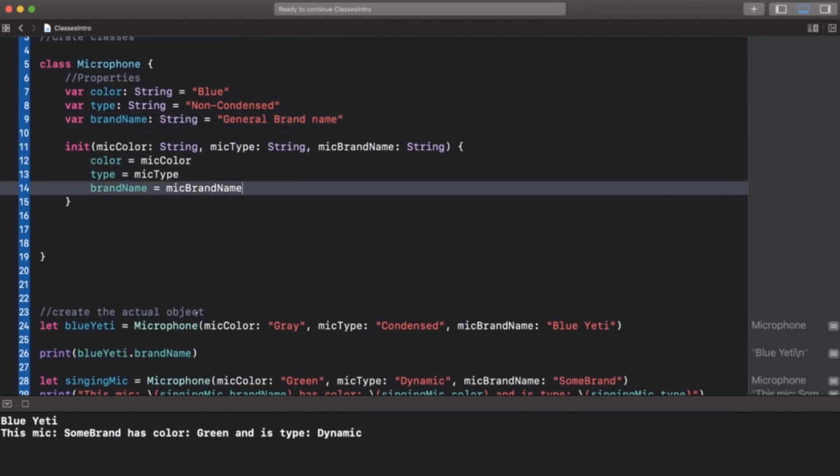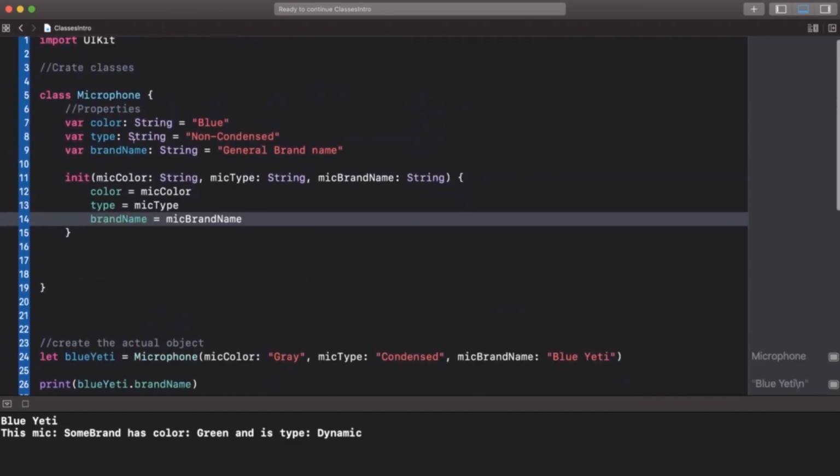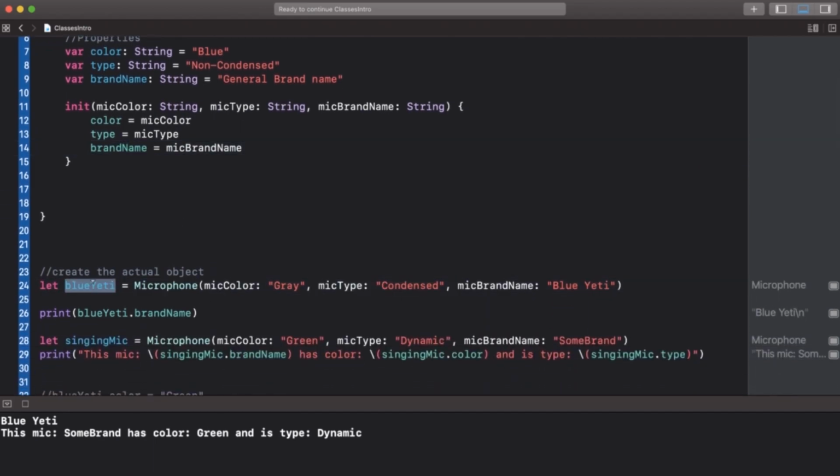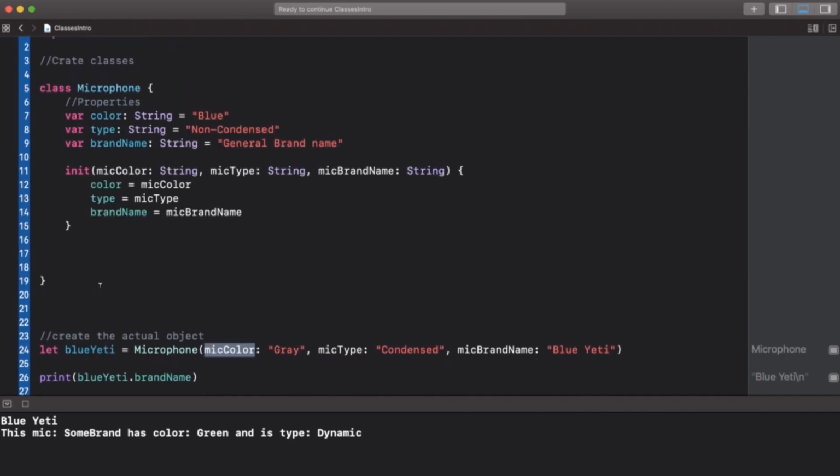As you saw before, this still works fine, but even though we are able to leave this as it is, we have generic properties there, they are always being overridden, because whenever we create any object out of a microphone, we have to pass the actual parameters for our properties. How do we then say, whenever we want to create a microphone, we have an option of creating a very generic, meaning an empty initialized object, as opposed to always having to do this? Well, it turns out there is a way to do that.